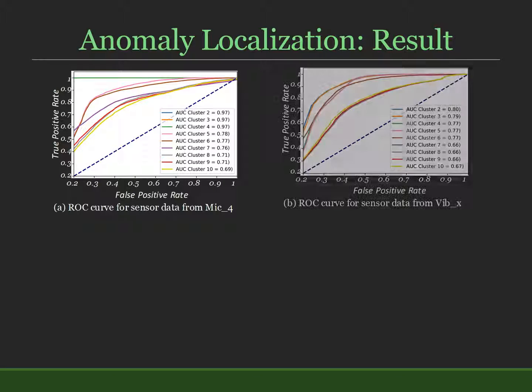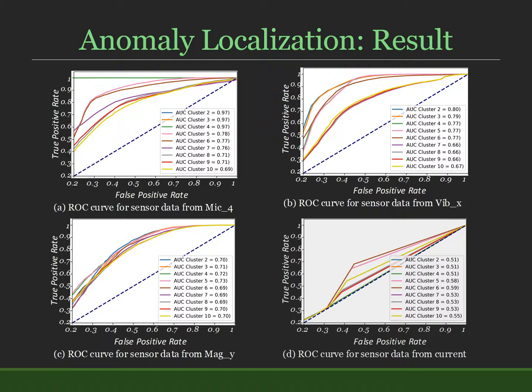For the silhouette deviation threshold, various values have been tested for each of the channels. Corresponding to the varying threshold, the receiver operating characteristic curve for 4 of the side channels is shown in the slide. It can be seen that the area under the curve is higher for the acoustic and vibration data, whereas it is less for magnetic and current data. This tells us that the acoustic and vibration are a good source for localizing the faults for the flow rate variation.